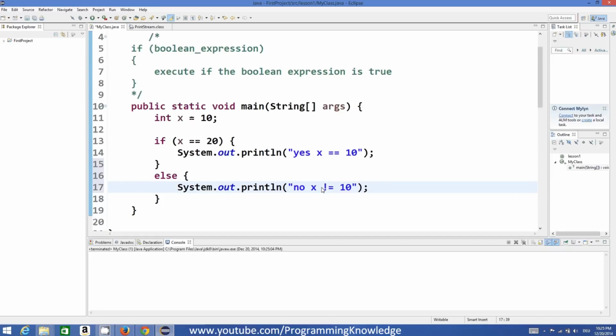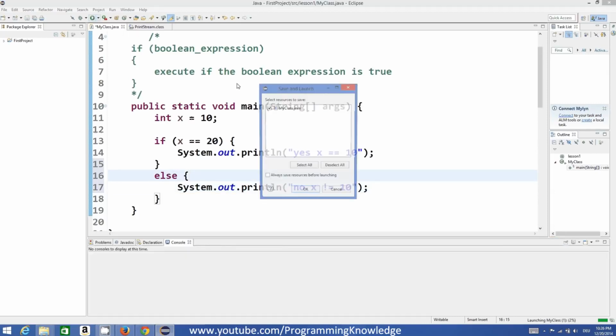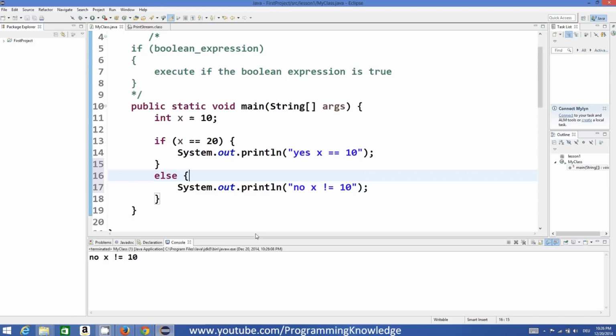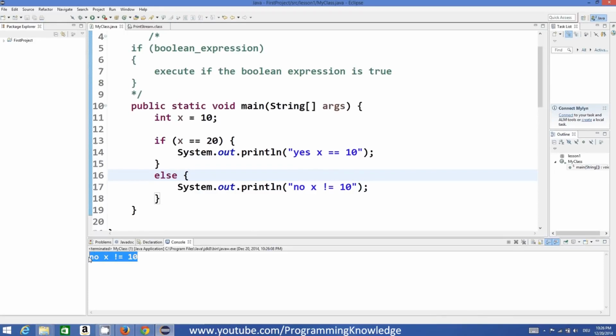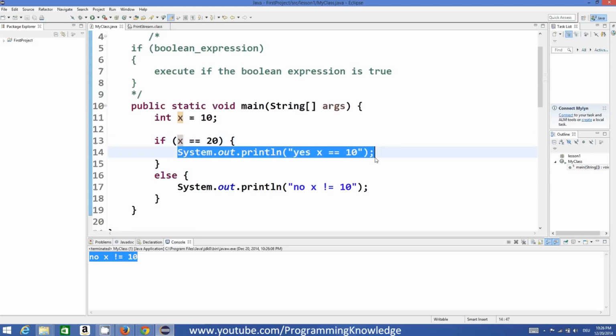Okay, and in Java this is called the non-equality operator. So this says that this is not equal to 10. Whenever we run the program once again, it says no, x is not equal to 10, right? Which is true, because the value of x is 10. 10 is not equal to 20, so this statement is not executed.